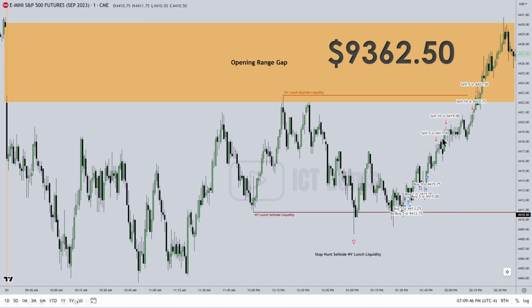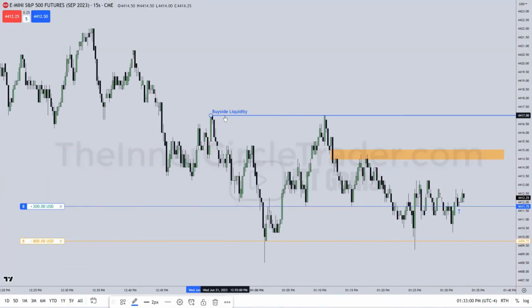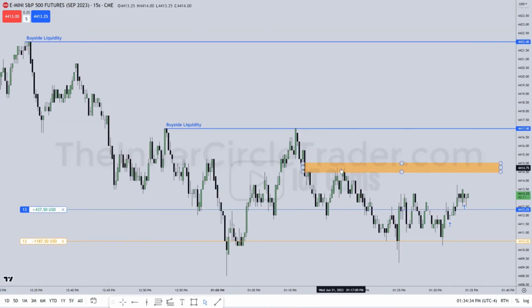But every time it reached above relative equal highs, I'm taking a partial profit. Up in here, another partial profit. Above this high in here, partial profit. And above the high here, partial profit. All right, so I'm going long here on the S&P. Here's that run that didn't take out the low at 1 o'clock.